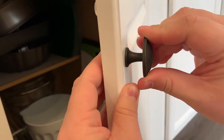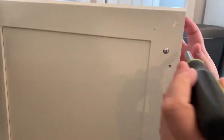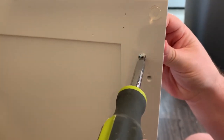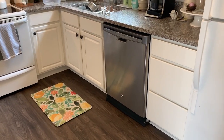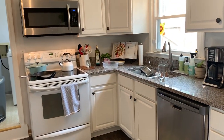Once the hole was drilled, these knobs were super easy to install. You just hold the back of the screw and twist by hand, and then we use a screwdriver to make sure that the knobs were extra tight and exactly where we wanted them, flush with the front of the cabinet, and they look so awesome.